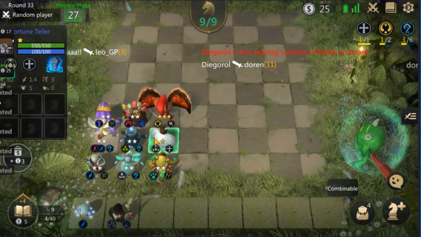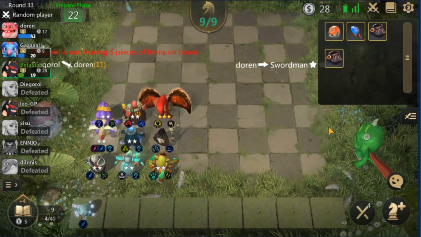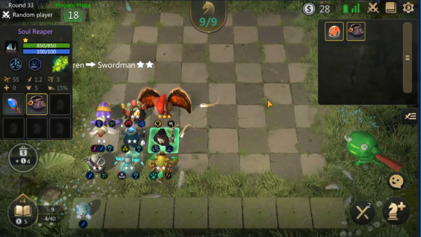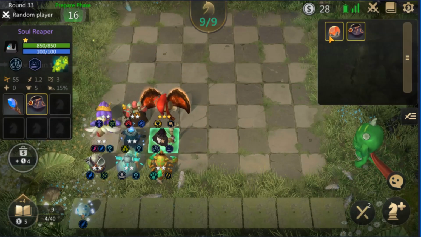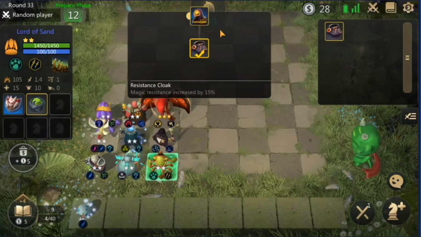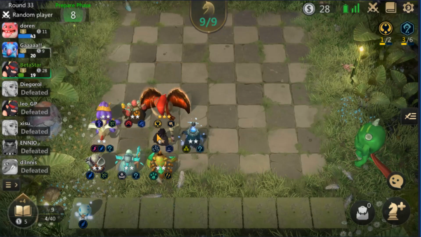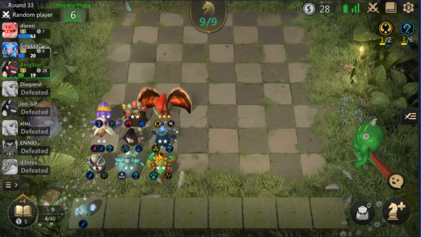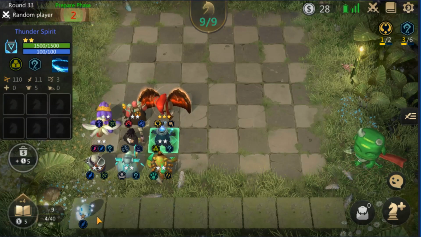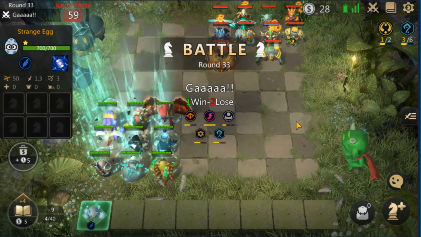Soul Reaper. Okay, so this is gone. I want the Soul Reaper in. And I'll go ahead and put this on him. I do want the Soul Reaper to live, because the Soul Reaper will be able to help my unit stay alive longer. So I'm actually going to tuck him in here, behind the Thunder Spirit, which is pretty tanky with 1500 HP. And now I can think about using this to 2-star my Soul Reaper if I find another one.